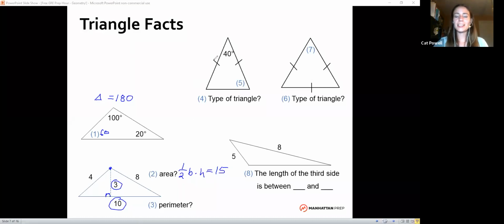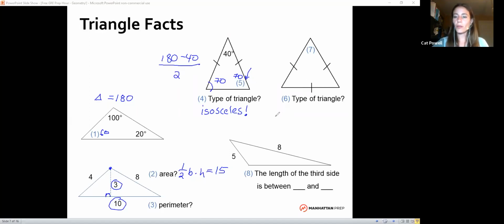All right, so here, these little lines are used to denote two equal sides. So we've already talked about this one. This is an isosceles triangle. Now I'm spelling it correctly. What is angle 5 going to be here? Yep. In triangles, side length is proportional or related to the opposite angle. So I know that these two angles, 5 and this one I just drew in, they have to be the same. So I can say, okay, 180 minus 40 divided by 2. It gives me my missing angle.